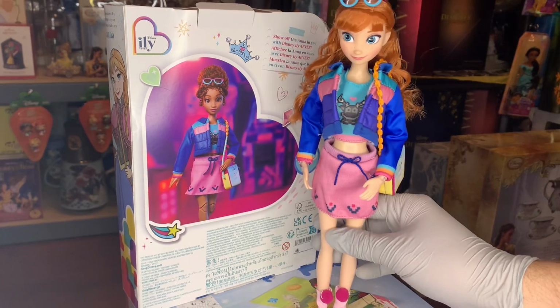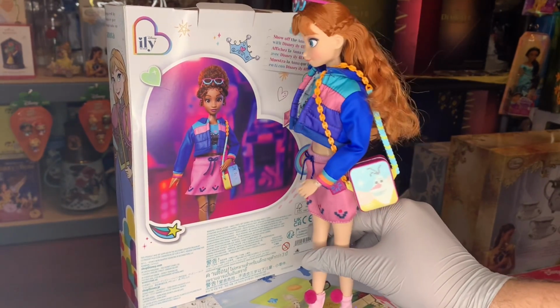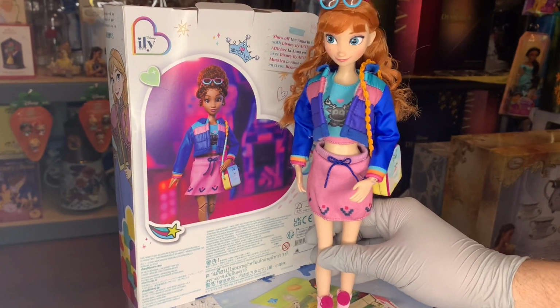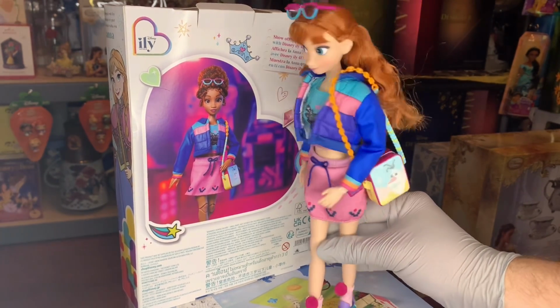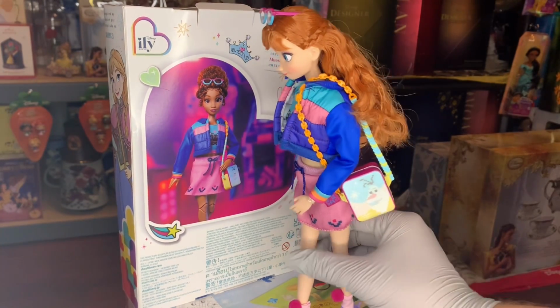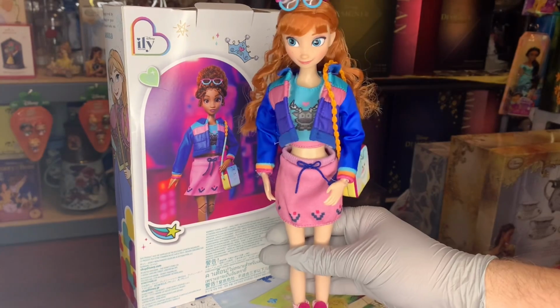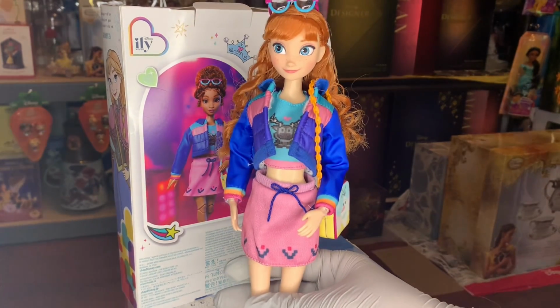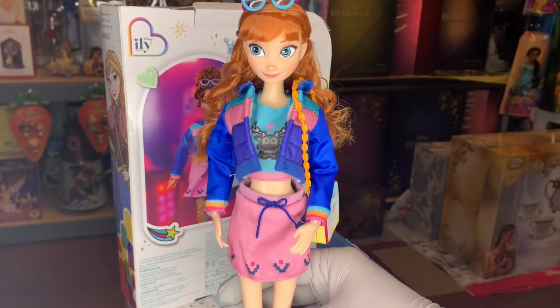But I have a question, when are you ever really going to have a jacket on with this skirt? I don't know. It looks like it's made for something cold, and it's definitely not cold if you're wearing a skirt, so we'll just see. But her red hair looks beautiful, I think, with this outfit. Of course, all little Anna details look great. The color scheme, the blue, the pink, that works very well.